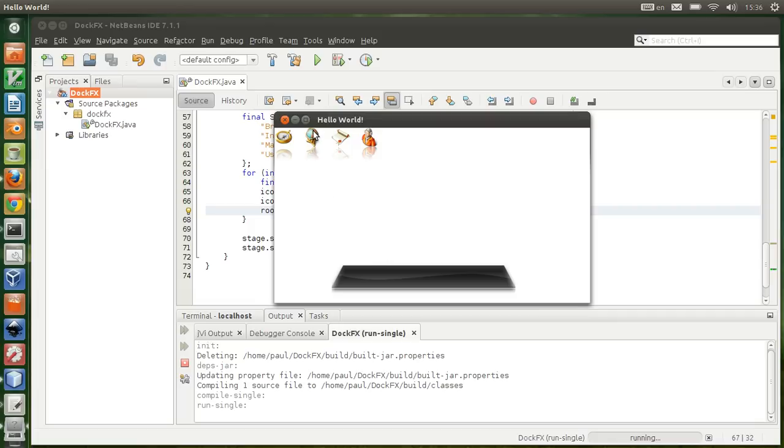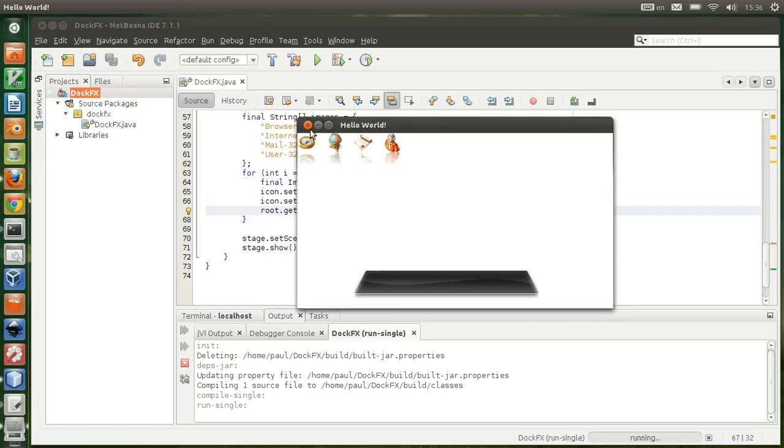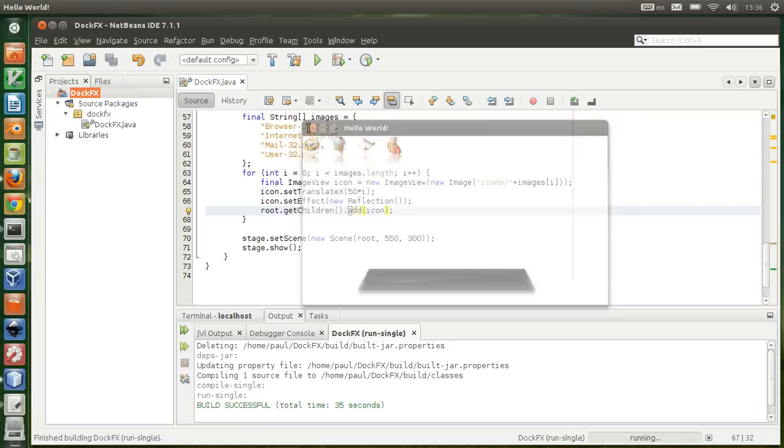As you can see, the only problem remaining is that we need to get all of these onto the dock.